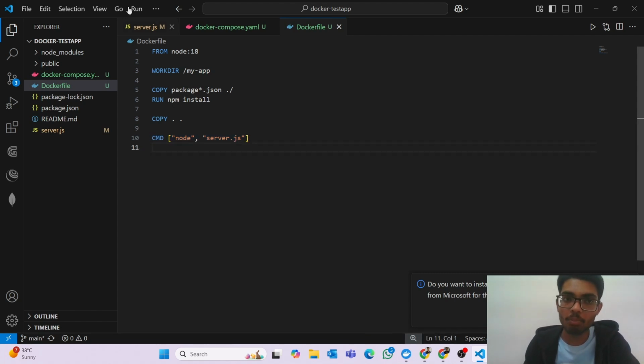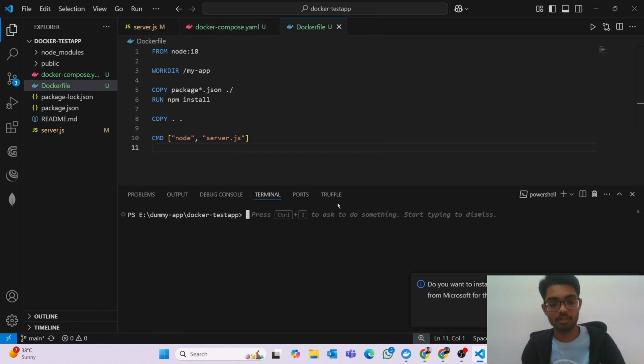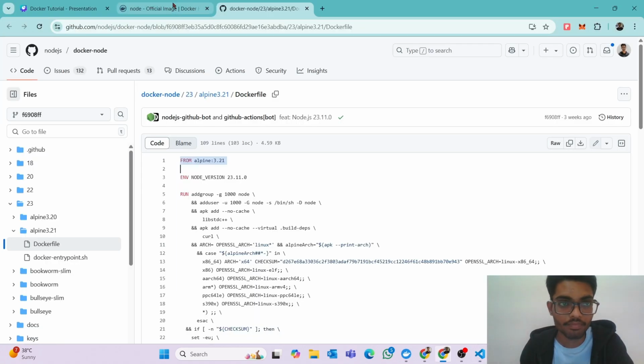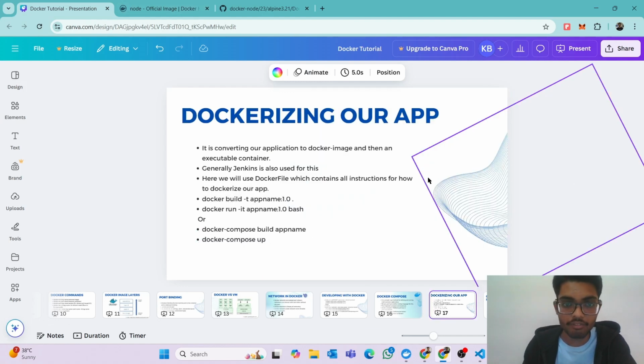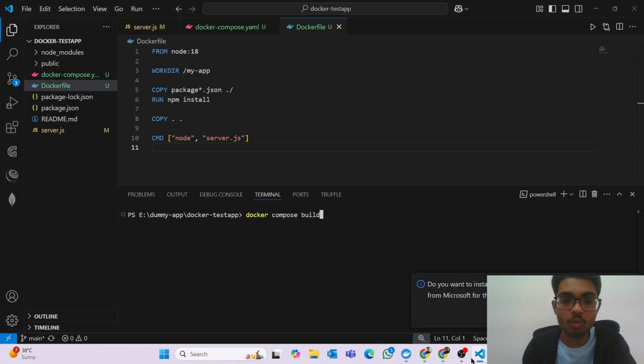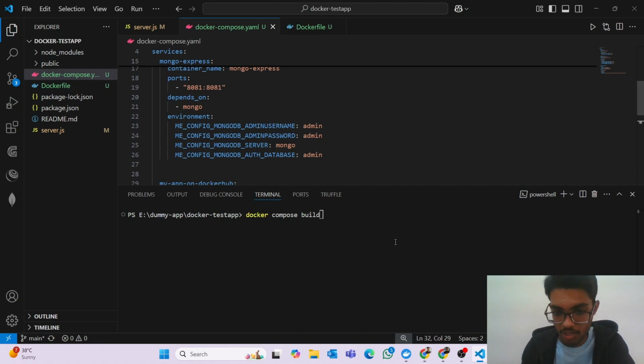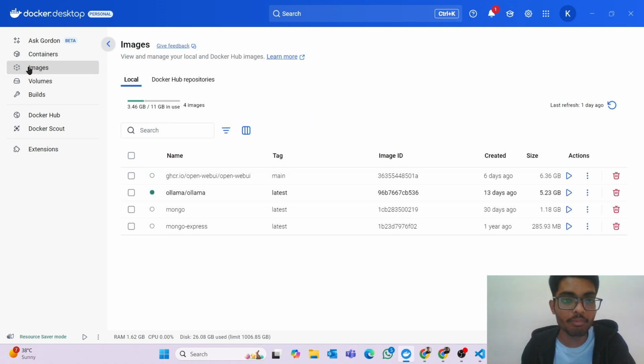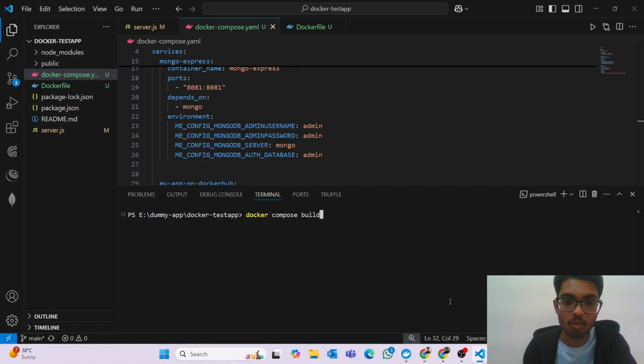Now I will open the terminal, go to Terminal and New Terminal, and I will write the command docker compose build. You can see it in the PPT as well. Moving to this folder, when we use docker compose build, it is going to build everything, and it is going to use the same names given in the docker compose YAML. As proof, if we go to Containers, we do not have anything. In Images, we just have these four images. Now I will execute this build command, docker compose build.